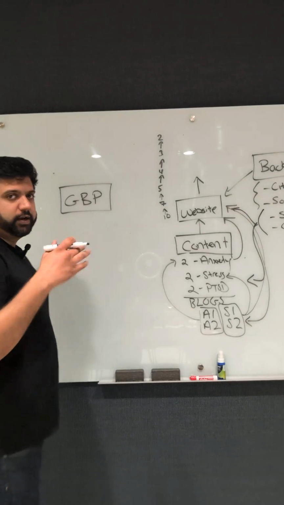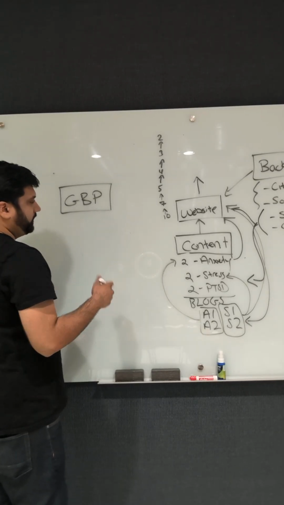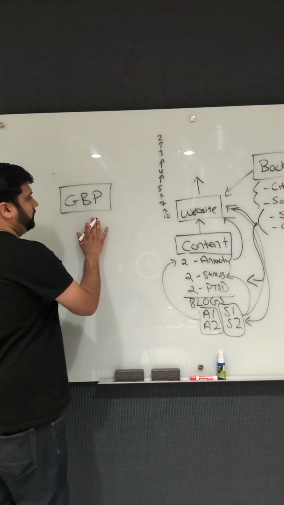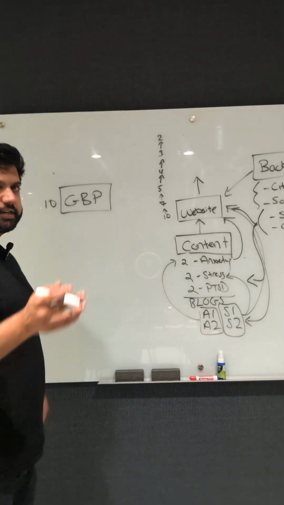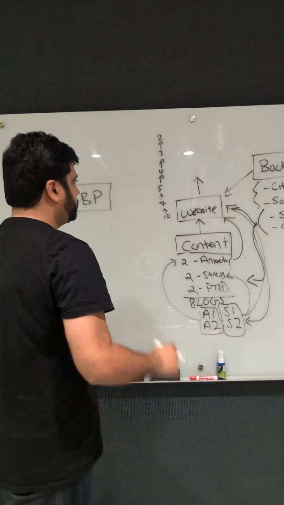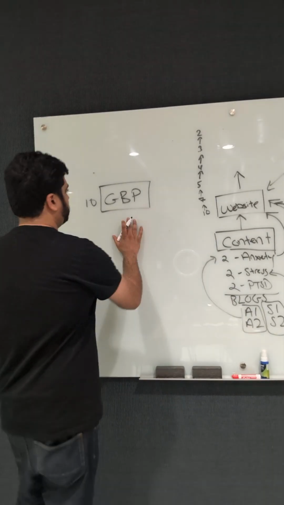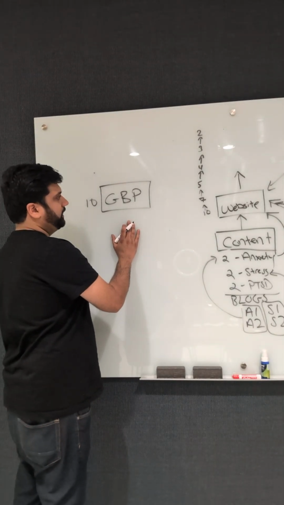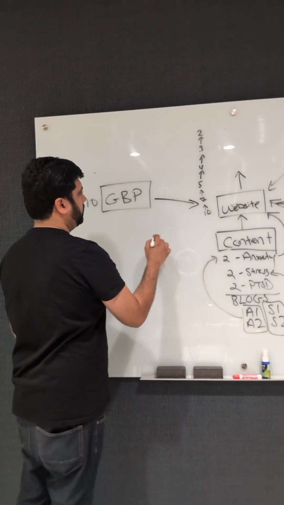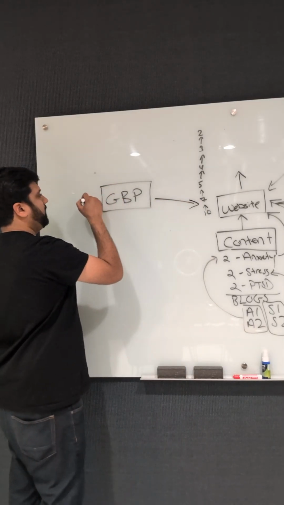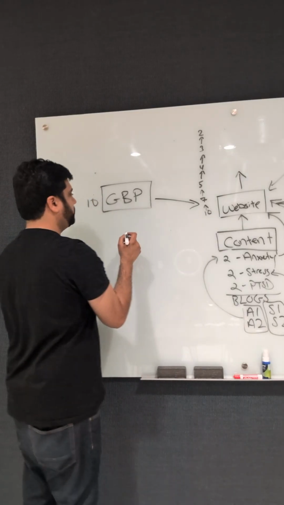Once you make it, you start ranking on Google Maps. Now, again, once you make this account, you might rank really low, number 10. No one sees you until you're in the top 3 or 4, right? So what you want to do here is once you set up your Google Business Profile properly and it links to your website, now it starts giving a boost to your website. And now you also start ranking on maps, right? So now there's a way to boost this. There's a few ways you can boost this.